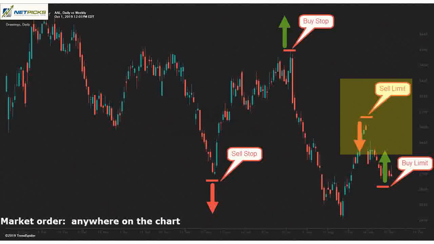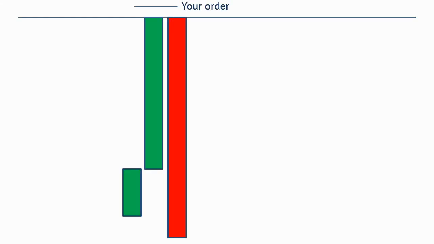The sell limit is the exact opposite of the buy limit. Your order to enter the market short is set above current price. You'd use that in a range, just like you would use a buy limit order, for example, in a range trading situation. And the positive of setting a limit order, the good thing about it, is that you get filled at the price you choose. The negative, though, is price may almost reach your entry price and then turn around, just leaving you on the sidelines without getting a fill, not being in the trade. And for some of you, you would just hit buy or sell and get into a market order. So if you're trading long, you could use a sell limit as a means to take your profits.